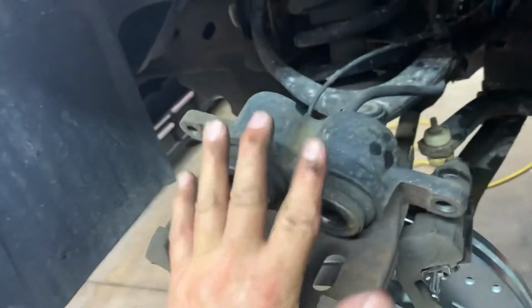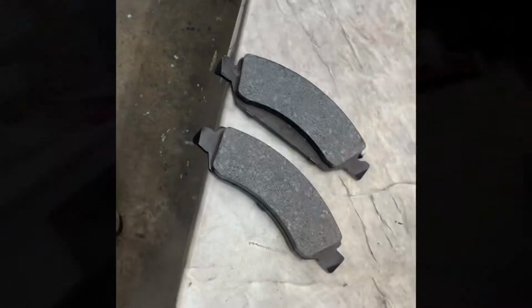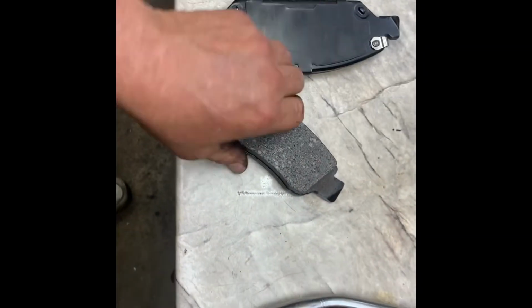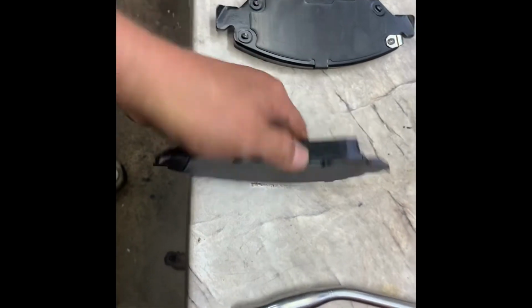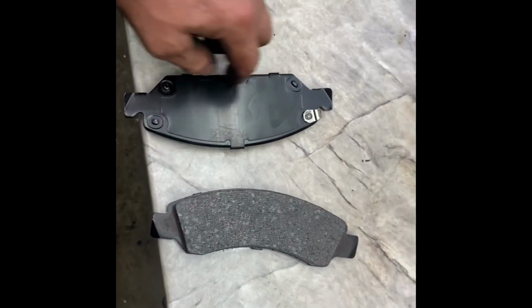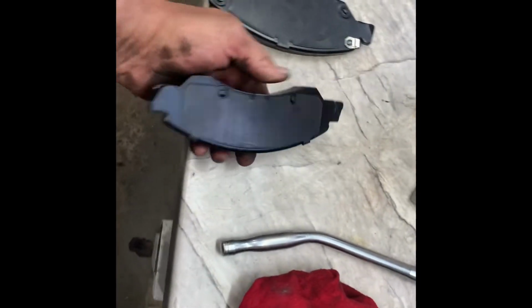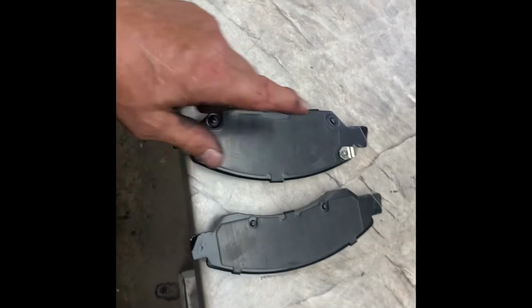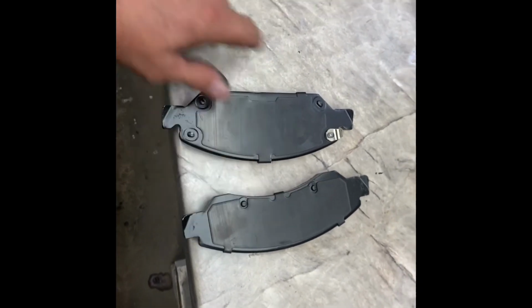Now all you need to do is push your pistons back in. Now if you notice, the pads are a little bit different. Okay, this is the inner pad, made for the pistons. This is the outer pad, it just gets the bracket from the caliper. Okay, inner pad, outer pad. All right.